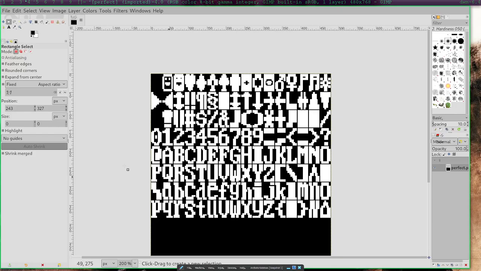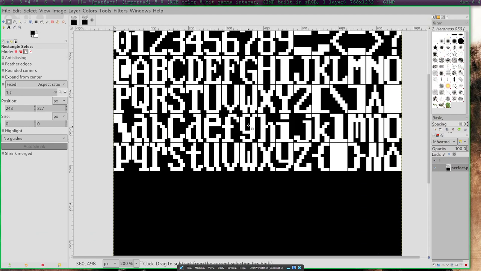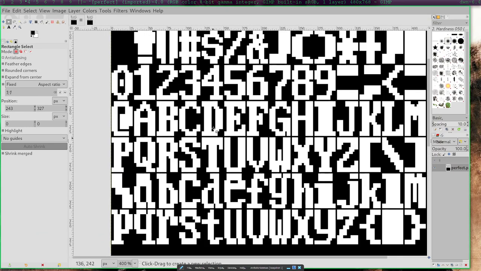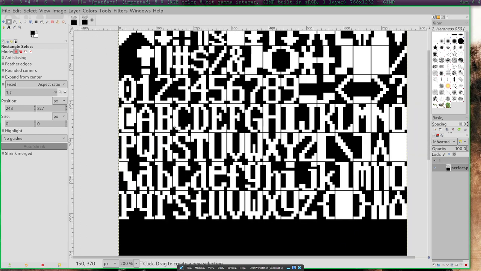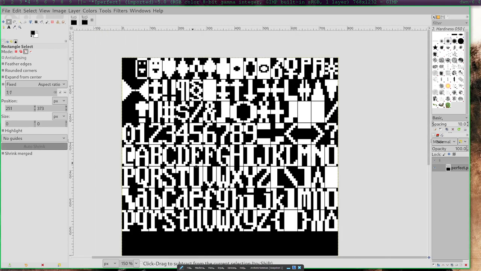Now if we open it up again, you can see it looks a little cleaner and such. If I go down here, you can look at the D. It's little corners all weird. Here, it's a little bit fixed. Only downside with this method, though, is you got a lot of extra pixels you don't need. So a lot of work's to still be done, but I'm happy I got it to where it can be used properly.